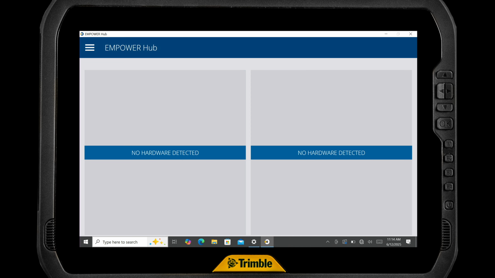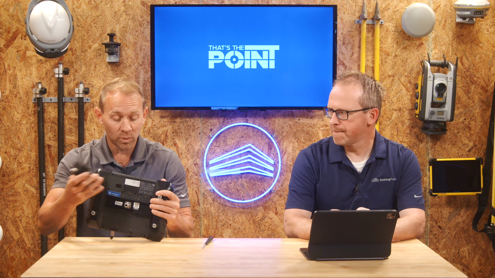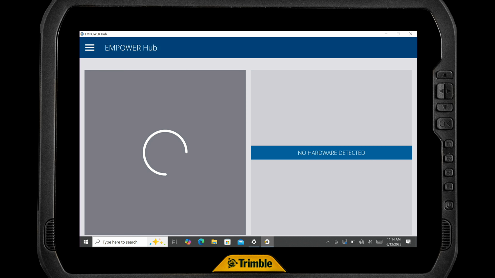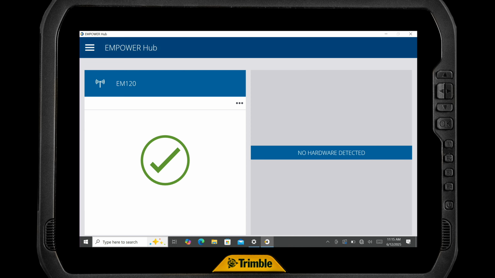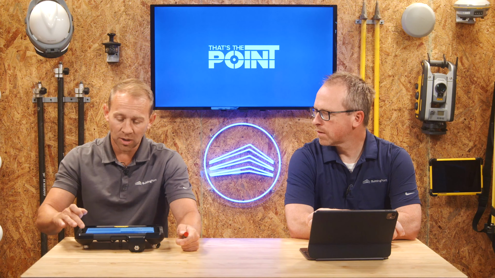So what you want to do is get this small screwdriver, remove your radio from the back, and the first thing we're going to try is just remove it and then plug it right back in. Similar to unplugging a USB drive and plugging it back in, see if Windows can detect it. Now you'll see it already popped up. Yep, and you'll generally also hear a little ding, that same little noise. And now we see that green check mark, which means we should be good to go.